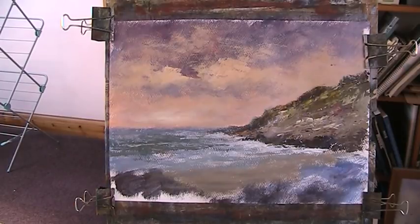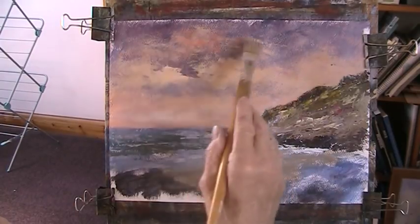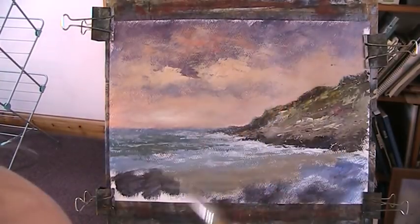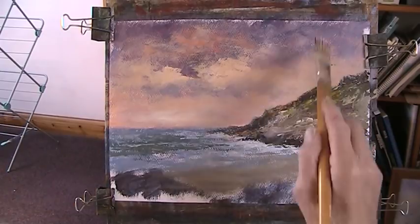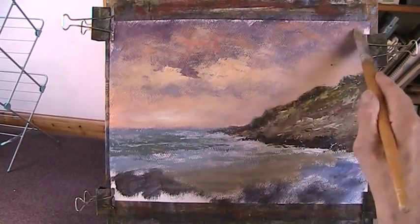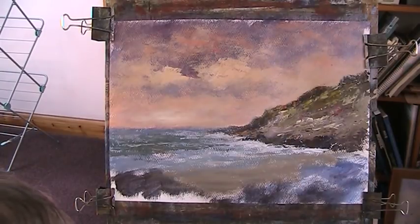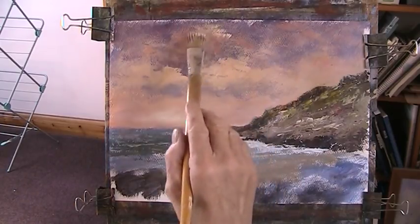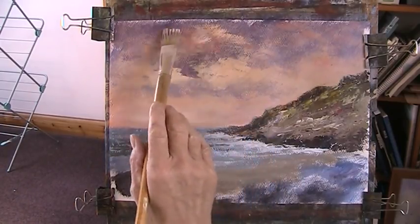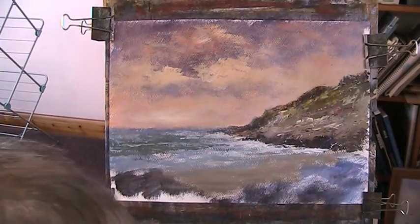Yeah, we've got a sky there. Just a bit more red. Just add some colour in this sort of semi. Oh, you could just keep working at it until you get it. But the joy is that it dries so blooming quick that you're with it. Coming up to that darker cloud colour.